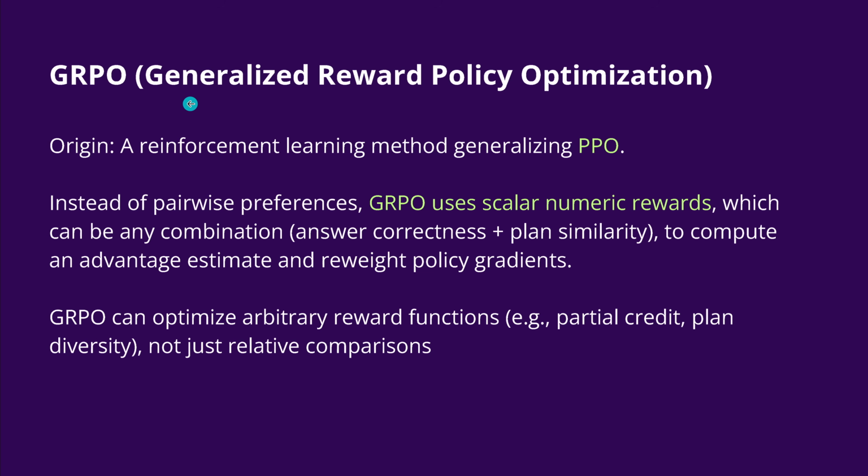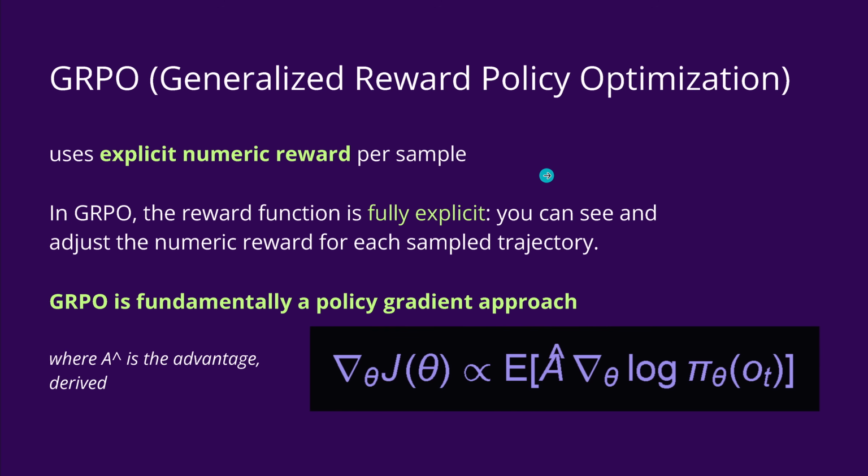So GRPO, if you're not familiar, Generalized Reward Policy Optimization. This is from our 2017 PPO paper here from OpenAI. GRPO uses a scalar numeric reward function, and the beauty is it is an explicit numeric reward. So Google did everything right. Google read the last paper from the last 2 days and understood an implicit reward function would not bring the performance, and they went not with DPO but with GRPO. Reward function is fully explicit.